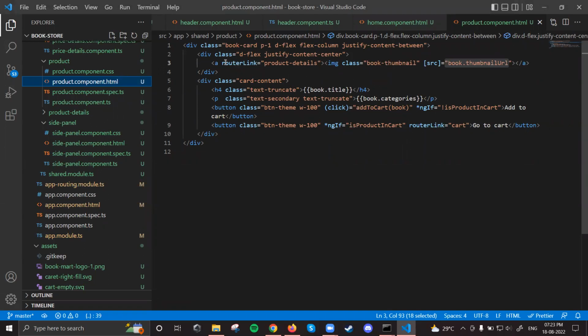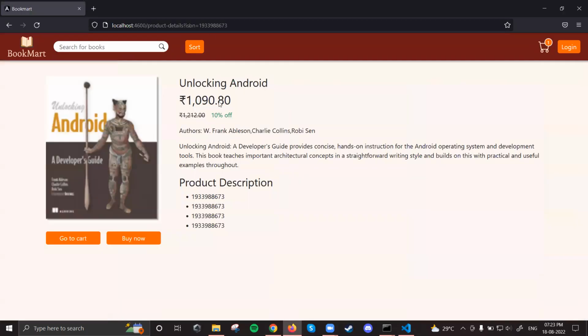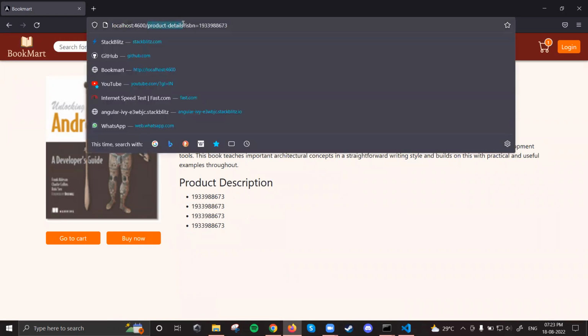Now in this product component I have added a router link equal to product details. So the component that we will load, let's get back to the original application. When I click on this, whatever component is loading, I am naming it the product details component. You can see in the URL, product details.